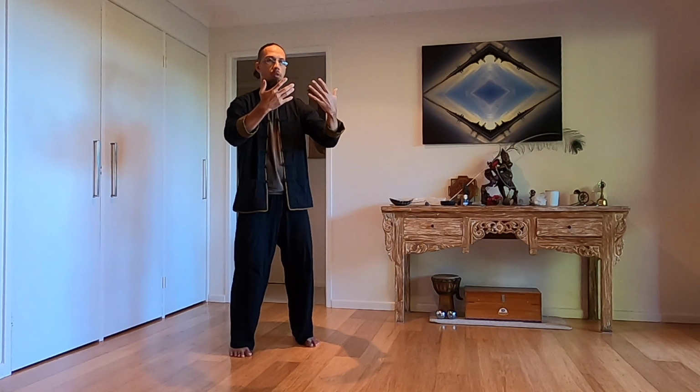Elbows heavy, pressurizing the sides, pressurizing the belly. But still trying to hold it nice and big so the hands are pulling away from your body. Deep breaths into the belly, releasing everything that needs to be released.